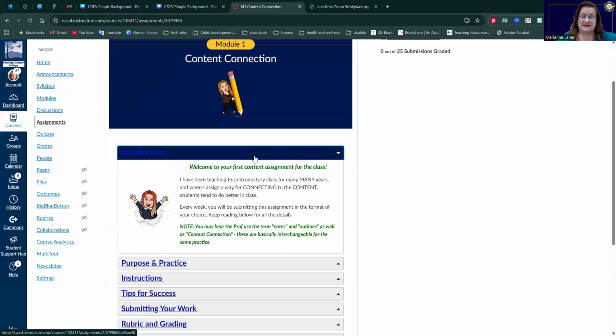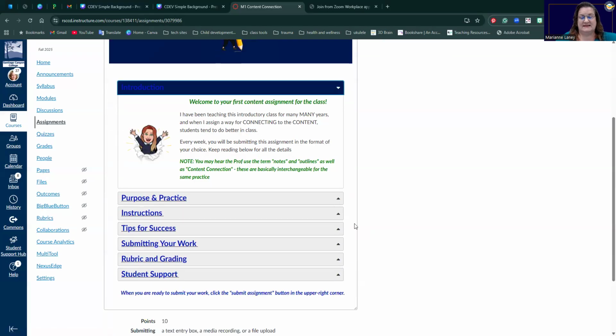So the first step is introduction. This is how you do it. I mean, read this because it says, why are we doing this, right? Like, what is this? What is the big deal? And you're going to hear me say notes or outlines, which is very similar because this is so you have a connection to the content. That's it. That's why I call it content connection. You can do it as notes. You can do it as an outline. You can do it as a mind map. You can do it any way. Let's get down into it.